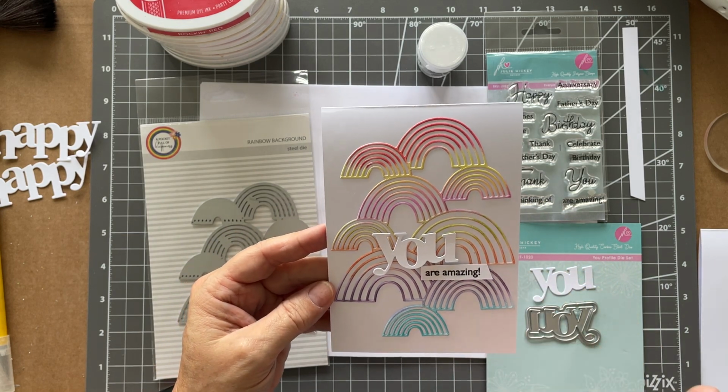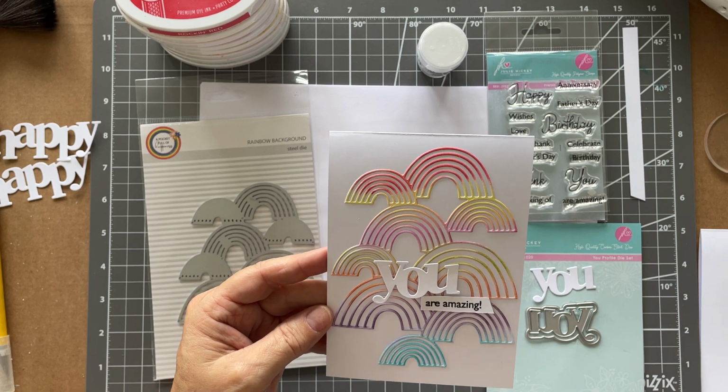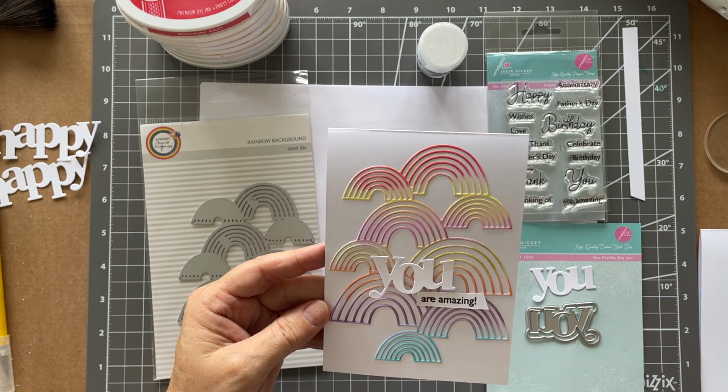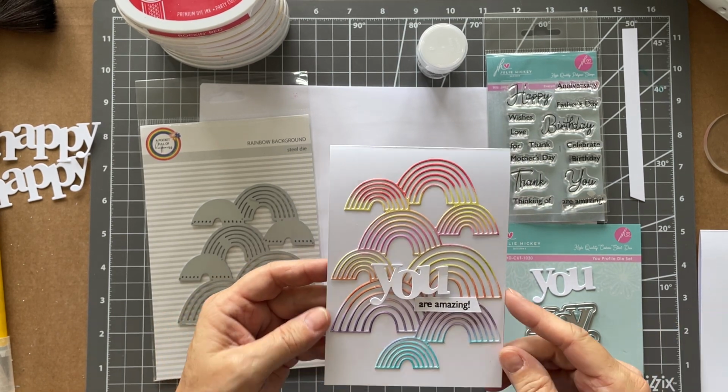I do apologise if you can hear someone cutting their grass, but I'm not going to stop videoing because of that, because it's lovely to hear and it's just nice to know that it's not raining so people can cut their grass. Yay! I mean, it is the 2nd of August after all.